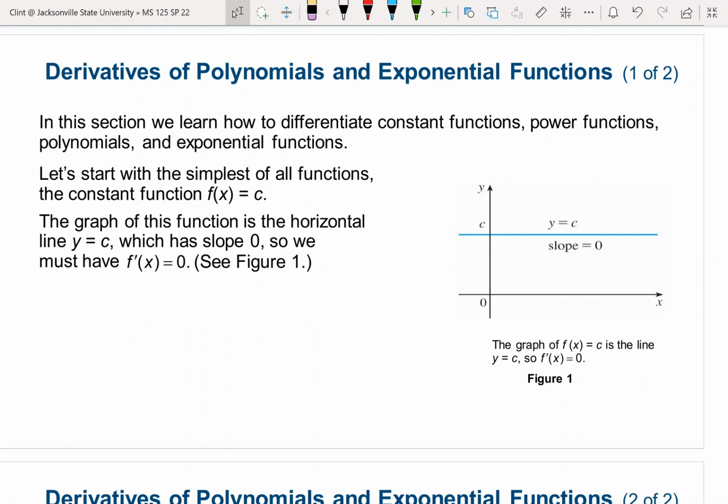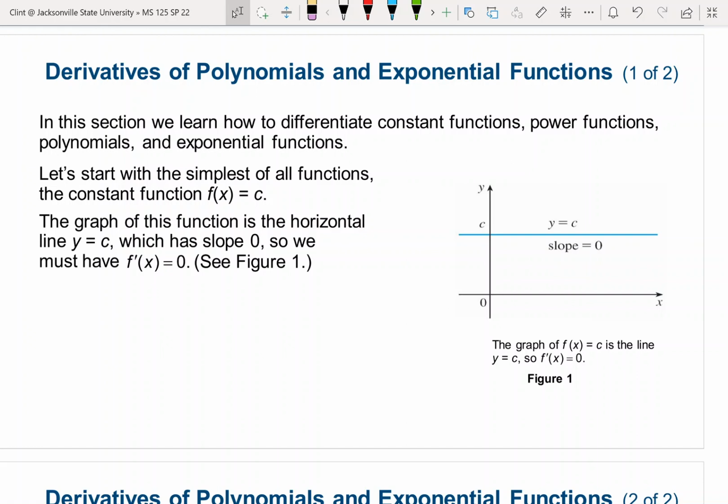So if we think about the slope of the tangent line to a horizontal straight line, we just have a horizontal straight line everywhere. So what's our tangent line going to look like? What's its slope going to be? We have a horizontal tangent line too, so it'll be slope 0. Slope 0. Okay. So our derivative, one way of interpreting that is it's the slope of the tangent line to our function.